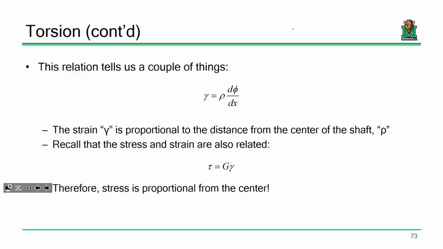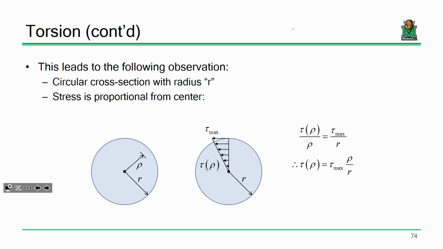And since we're assuming that, at least for much of our designs, everything's linear, remember that stress and strain were related through Young's modulus, the modulus of elasticity? Similarly, shear stress and shear strain are also related through a shear modulus, G. Just like steel has a Young's modulus and brass and aluminum have a Young's modulus, steel, aluminum, and brass each have a shear modulus. That's easily looked up, a nice little material property. So that helps us out quite a bit, because if we recognize that things are proportional, we can make the following observation.